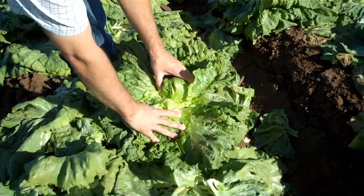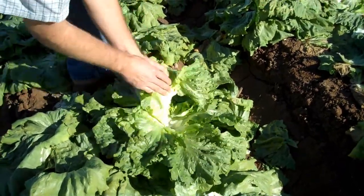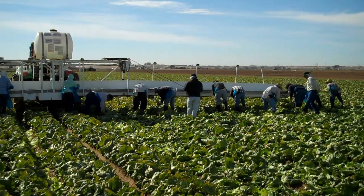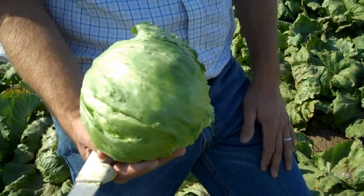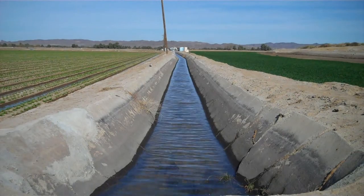This is an 'off type' — the head is not very large and produced an odd shape compared to all the others that produced a regular, normalized head of iceberg. One nice thing about hand harvesting: a machine is not selective. With hand harvesting, you have the benefit of the human eye and brain making selections, ensuring below-marketable quality product doesn't end up in the bin and have to be sorted out later before sale.